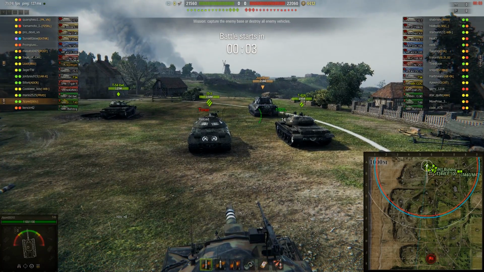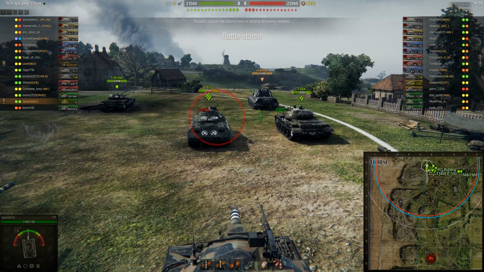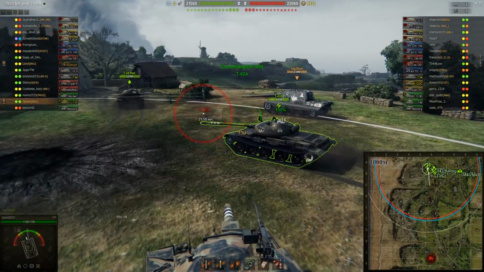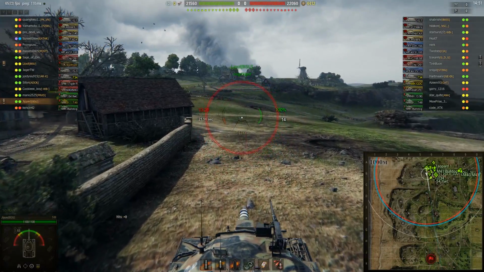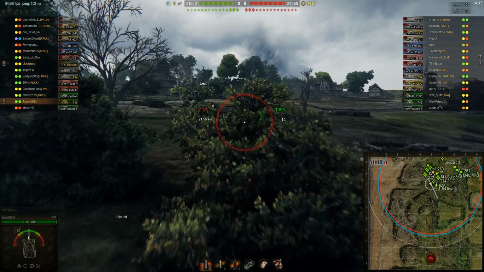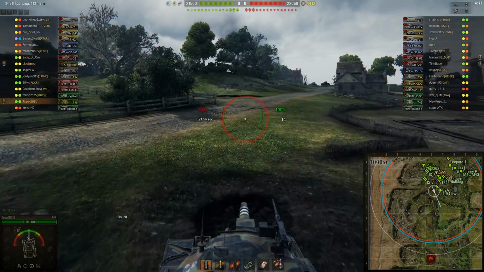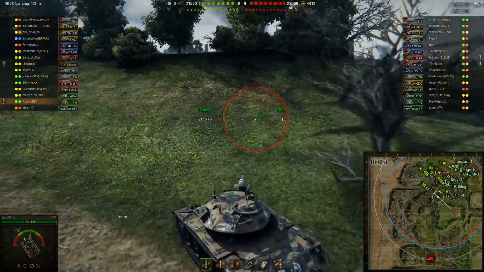Today I'm playing with Layut in his Jagdtiger Tier 9 German tank destroyer. So this is Overlord. First thing I'm going to do as a light tank is go scout, see what I can find. So just driving up to this corner here to get the elevated ground and where the bushes are, sneak a peek.